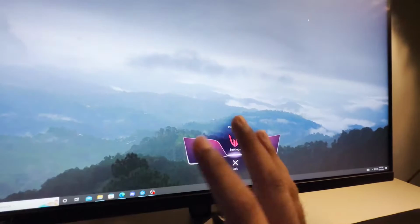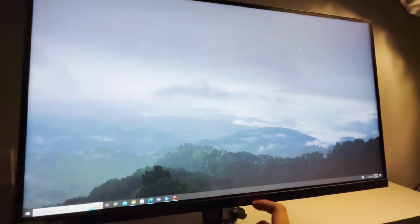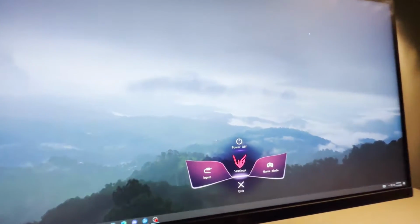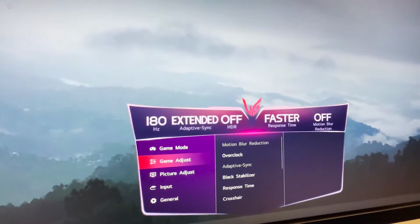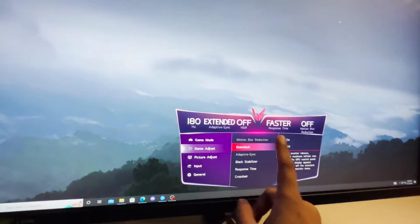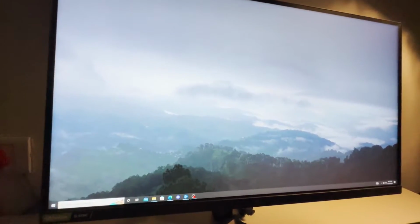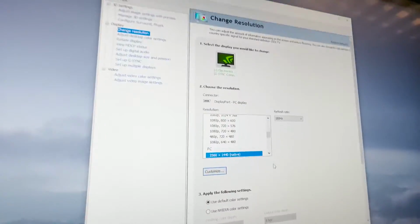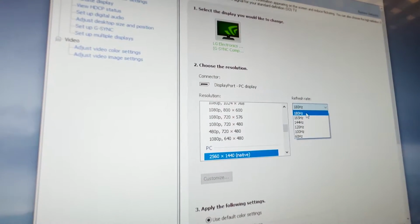If you go into the settings, I'll show you how you can also overclock the refresh rate, because normally if you turn on the monitor, it will be on 165 Hz. So you click there, press the same button again, go into the settings, and in the game adjust mode you can see a small overclock setting. It's already on for me, so you have to turn it on, then go back and open your Nvidia control panel or whatever software you're using. Select the resolution you're using, and it will show 180 Hz.